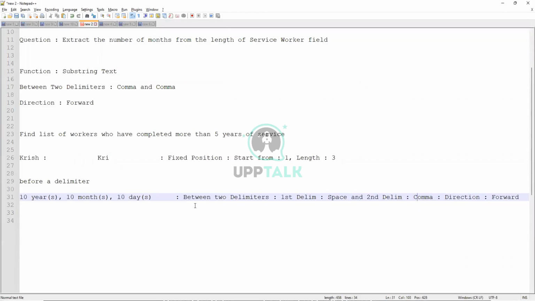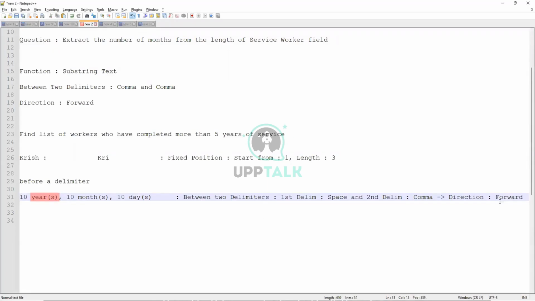Direction forward. So it starts looking from the space and goes to the comma. It will be, like you said, the text that is here. This will be the text that will be returned.